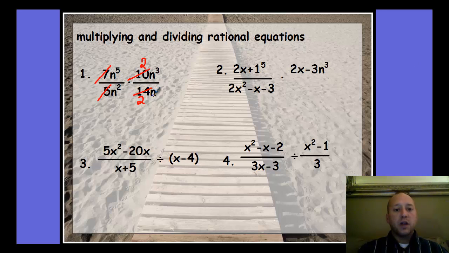The same thing occurs with the variables. On the bottom, this n and this n squared, that's n to the third, so that reduces out with that n to the third. So then on the top, I have 2n to the fifth in the numerator. In the denominator, I just have 2. But look at that, our 2's reduced again. So double check that, so you get n to the fifth is the final answer reduced.